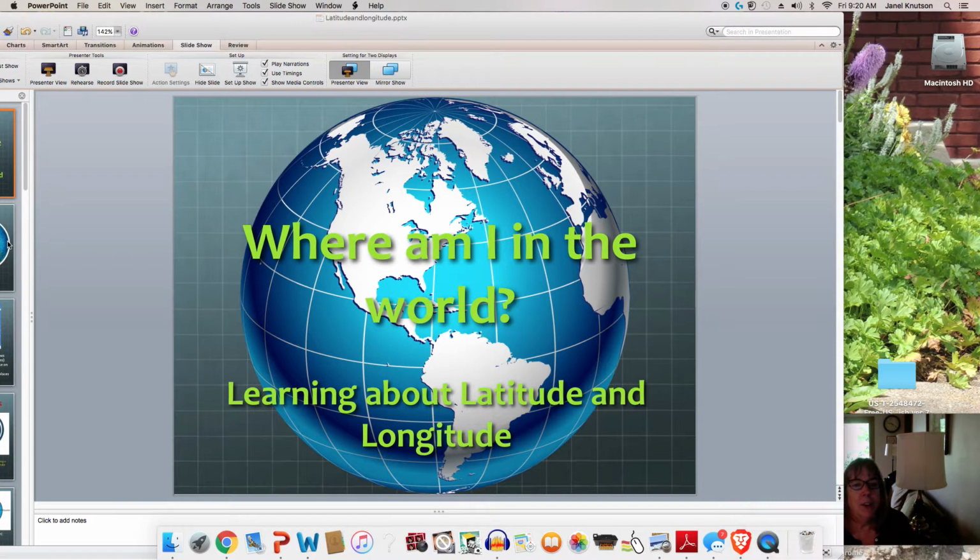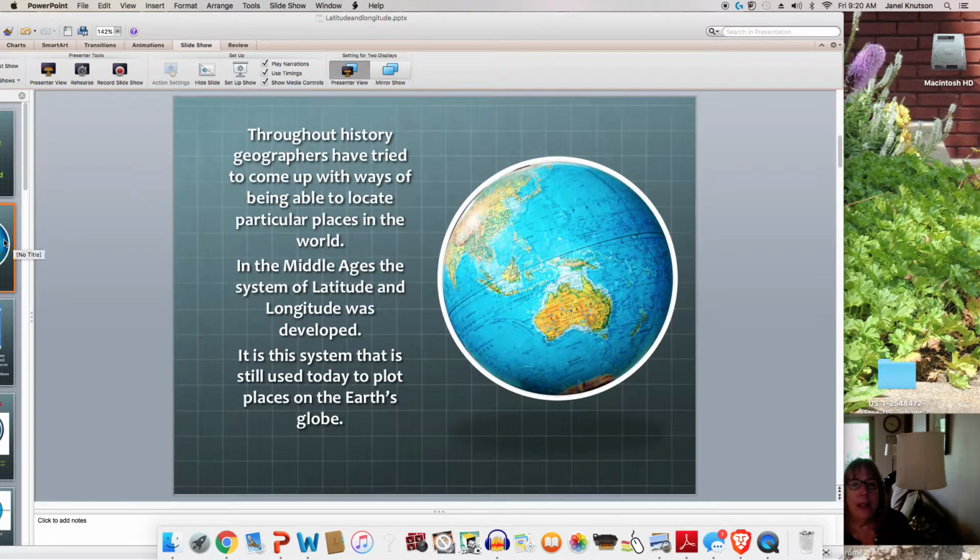If you look at the globe, it is a sphere. We've talked about this. And what we've done on the globe, you can see, is we've made lines. The equator is one of them. It's a latitude line. And then we've made lines this way. These are prime meridian lines. And let me read what they have to say here about how they came up with this idea.